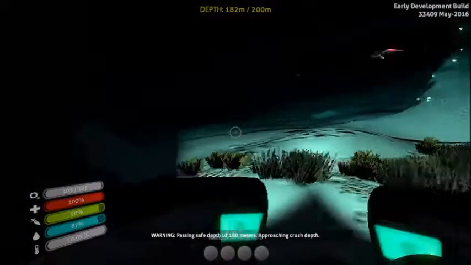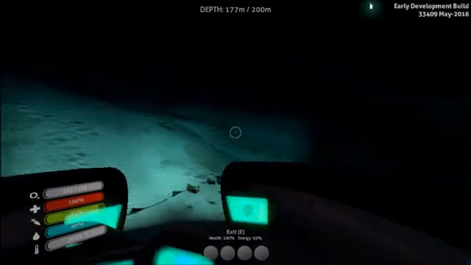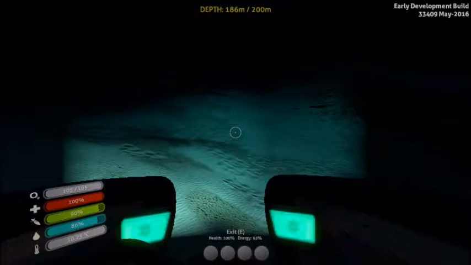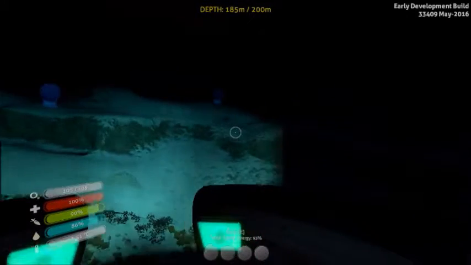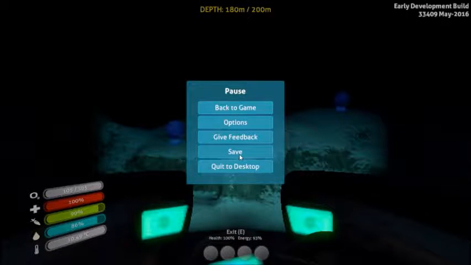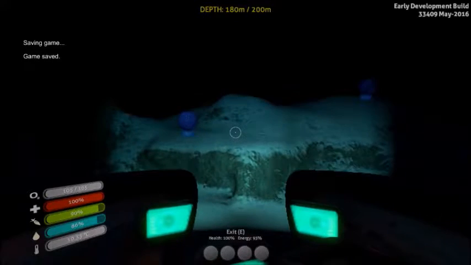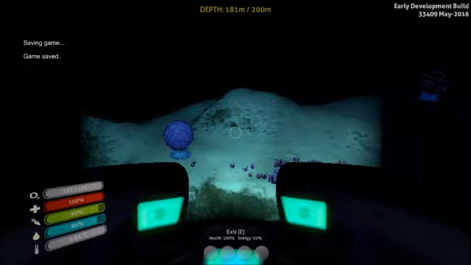Okay. Passing safe depth. Passing safe depth. Yeah. Shut up. Sounds so much like a robot. Why can't you be like the other person on my ship? Oh! Koosh zone! Oh no, please don't. Please don't crash now or whatever. Oh, I found it. Okay. I need to look for a Seamoth Modification Station. Oh my god.